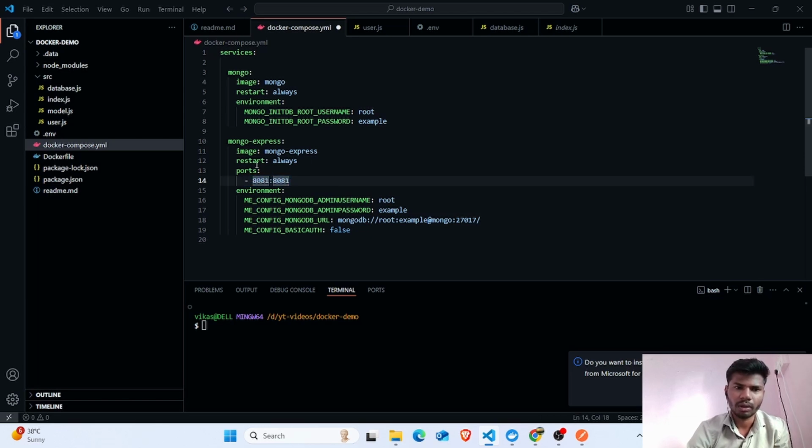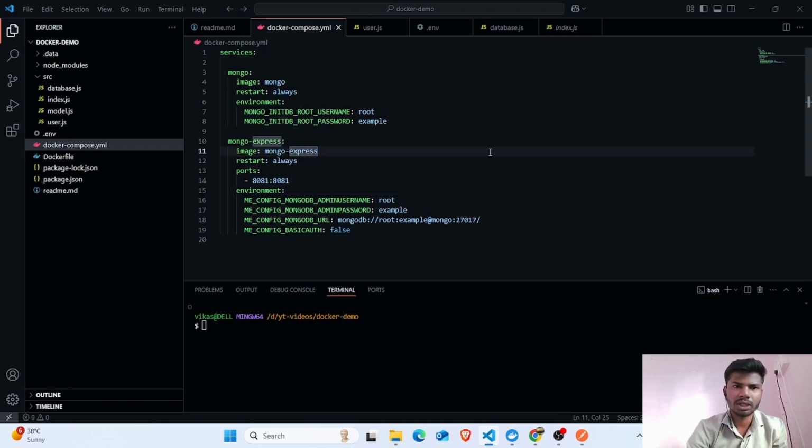So yeah, let's start running this project. Basically, there is another thing we are missing. In this application, Mongo Express is exposing the port, and here there is no port, right? So we need to find out the port mapping.